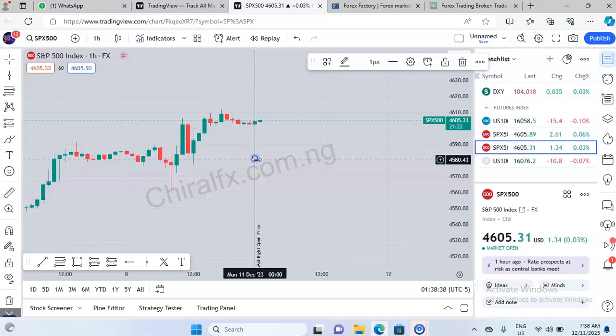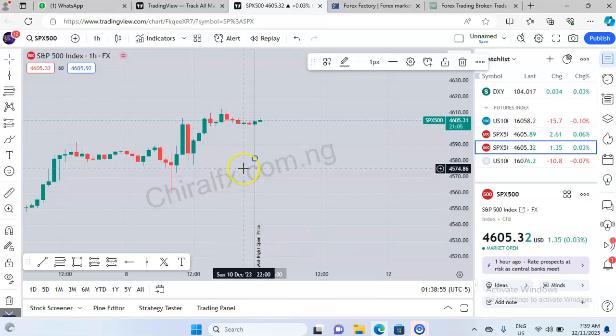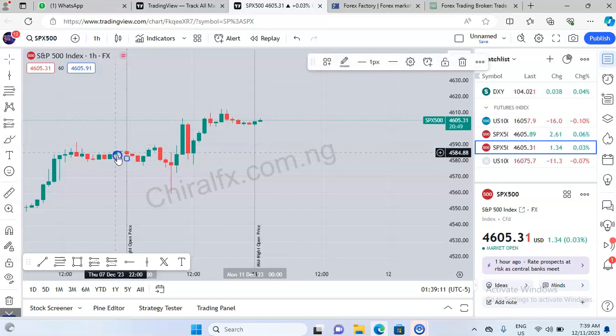Just quickly right click, then copy. Then you can paste it anywhere using Control V. Once you've pasted it, you can see it has duplicated. I can take it to the other day, which is Friday. So here's the open price for Friday.